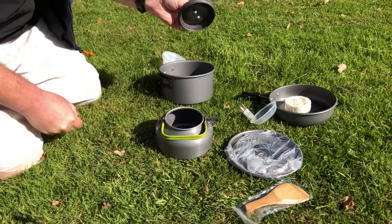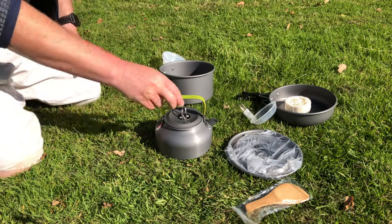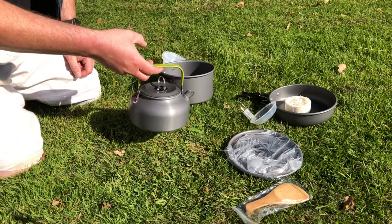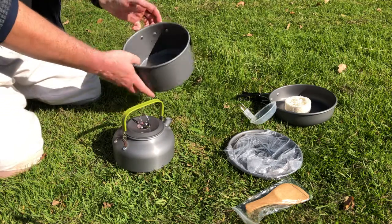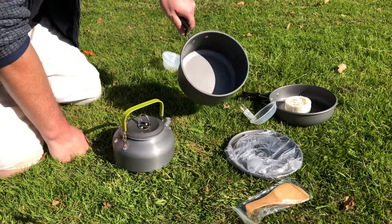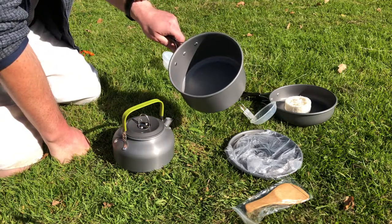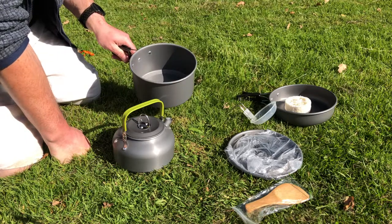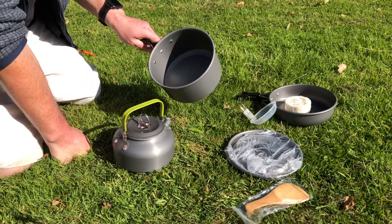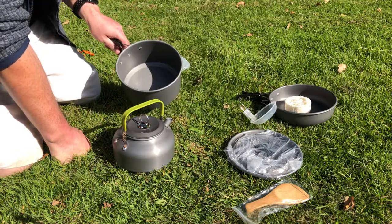Here's the kettle, and there's the lid for the kettle. The kettle itself is incredibly lightweight. The pot probably weighs the most, but it does have these folding handles and it's a decent size. Now, they say this is a cookware set for two to three people — I'd say more like two, or a third person if they happen to be a very small child that doesn't eat or drink a lot.